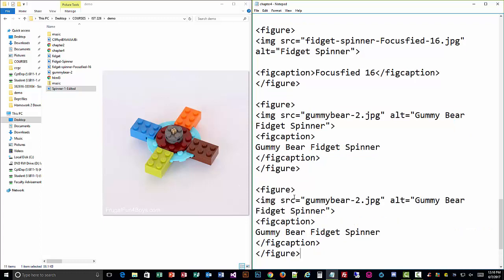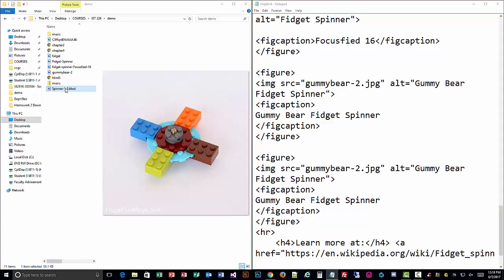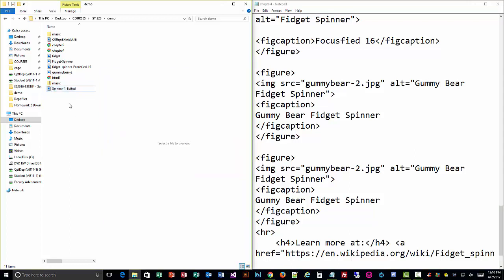Instead of copying all that in, I'm just gonna go ahead and put that stuff in here. Just replace that stuff.